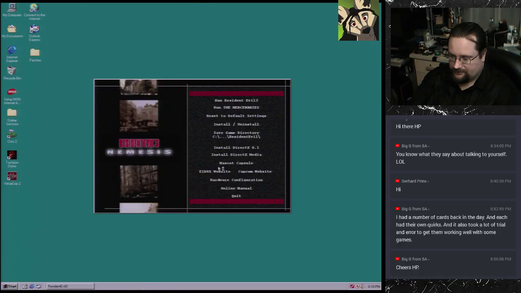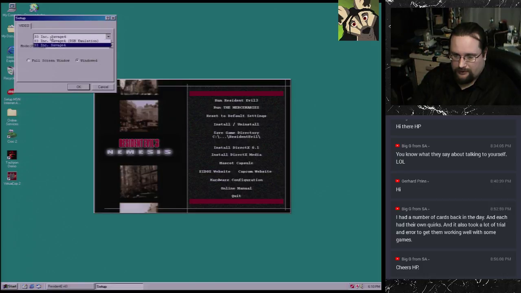Hardware configuration. So S3 Savage, and then S3 Savage with RGB emulation. I presume that's going to be software. This can go all the way up to 1024x768, full screen, 800x600. Let's take 16 colors.